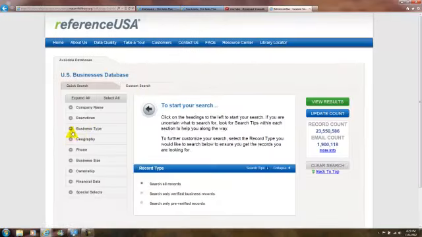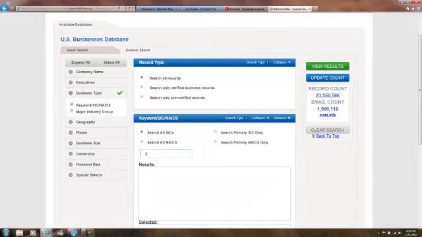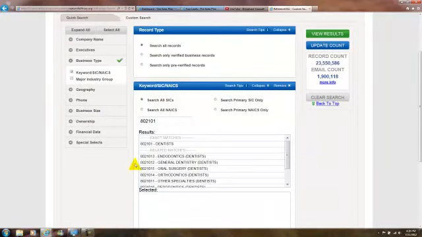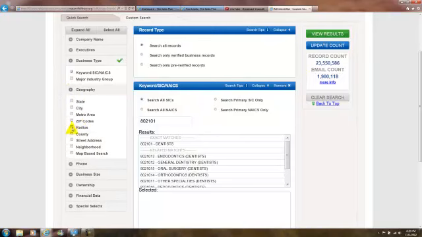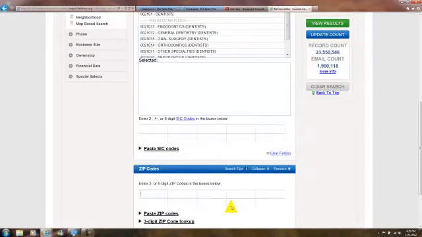Doing a custom search, I do know the SIC code, so you can look up those, but I'm just trying to save a little bit of time here. So I'm going to click the button to expand the business type and click on SIC code. And I am going to enter the SIC code for a dentist office. I have not actually narrowed it down to area geography, so it's showing this bizarrely large record count. So I'm going to hit geography, and I'm going to enter a zip code. And just so that I'm not going to pick on someone in my local city, I'm going to enter a Honolulu, Hawaii zip code.